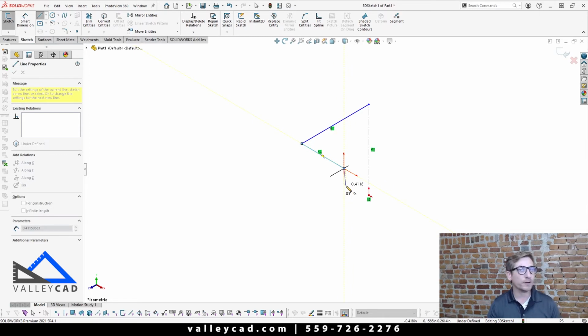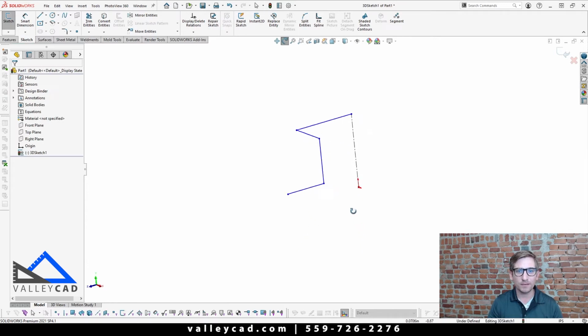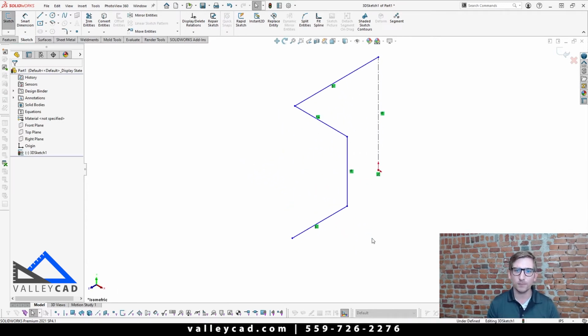Now, once again, you aren't going to have vertical or horizontal relations on this. You're going to have along axis or on plane relations. So now if I come in here and say, hey, I want to make this go back down, and then I want to make this go along my Z like so. To make this in a 2D sketch would be pretty hard to do. So this is where 3D sketching comes in.